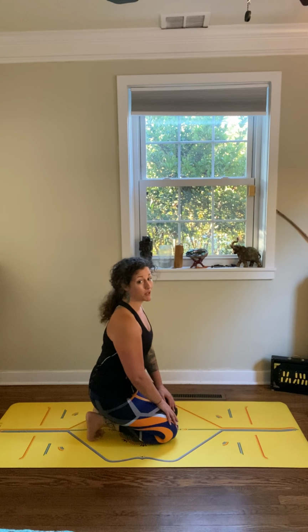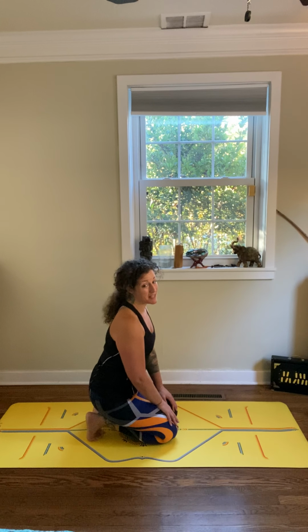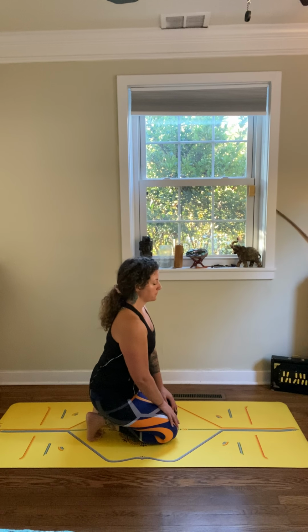Stretch out those toe muscles. Everything is connected. Our toe muscles are not separate from our hand muscles. They're completely connected between the blood and the fascia and the skin. Taking breaths that are big and full. Take another breath in.